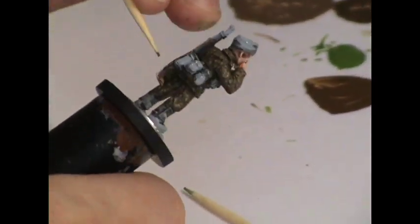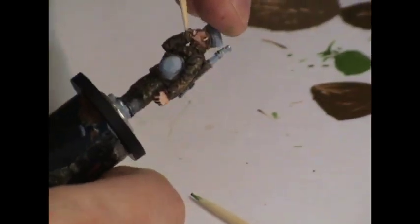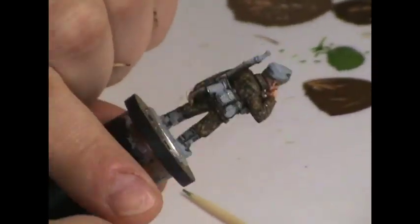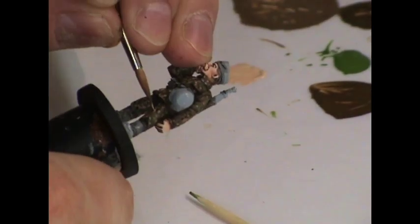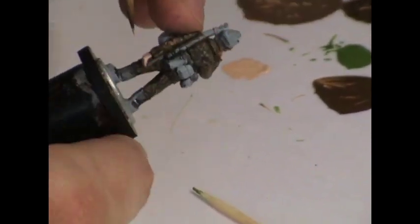Once you've finished putting a nice even distribution of dots everywhere, you can think about doing a little bit of highlighting. I know that sounds insane, so don't try to highlight everything. Just look for areas where a lot of light would be hitting. What I did was mix some boneyard, or flesh in this case, into all of the colors to lighten them up. Then, either with a brush or actually a toothpick works even better, go back over the dots that you want to appear lighter using those lighter mixed colors.